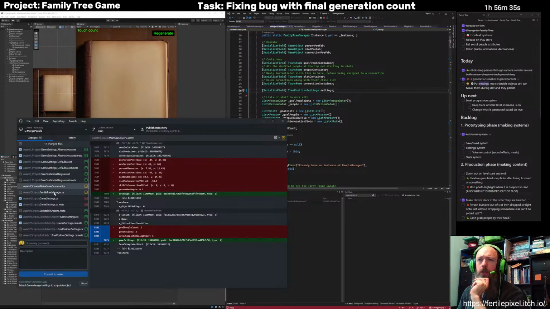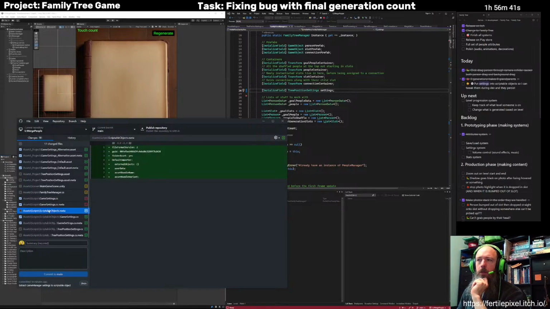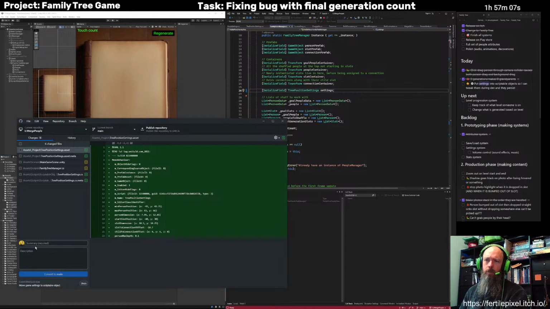Okay, so tree position settings, family tree manager. Yes, we created that directory. Tree position settings. Yep. Okay, so move game settings, scriptable object. There we go. And the rest of it is move tree.